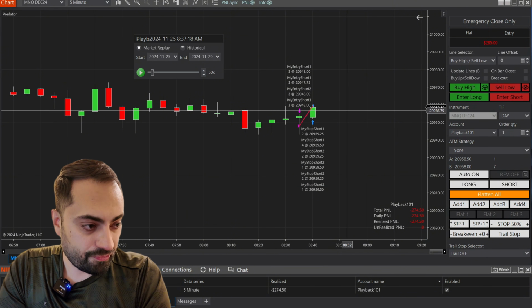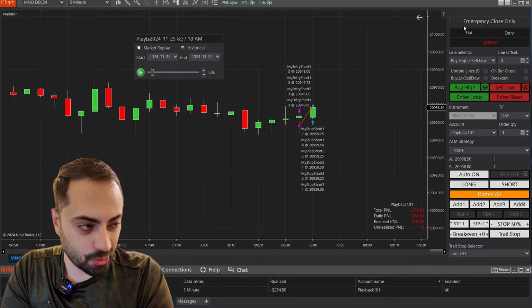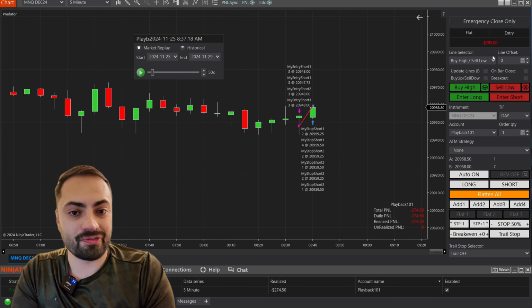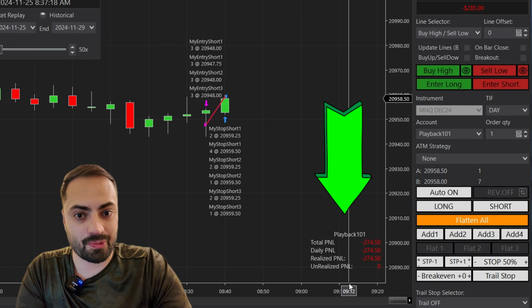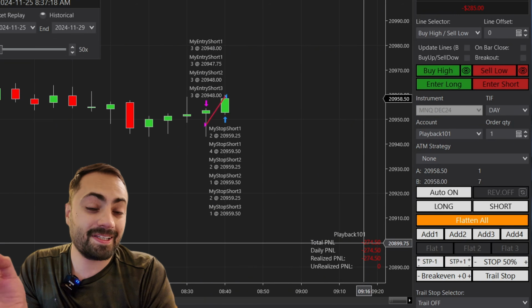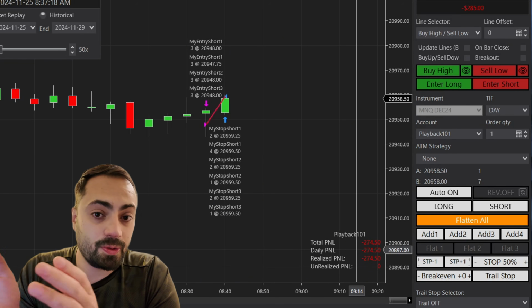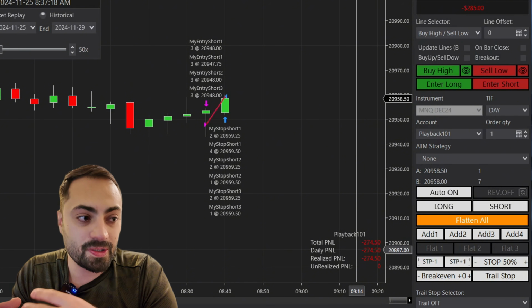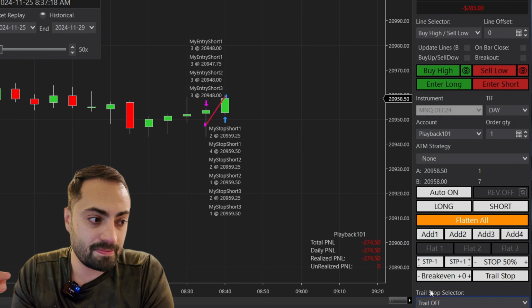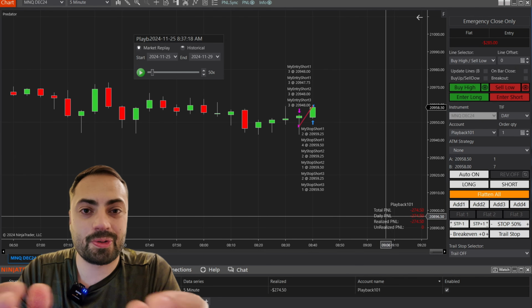All right, so here we got stopped out, and here is our P&L. Don't worry about this one. I had a trade from before from an earlier example. This one down here would be our actual P&L since we ran this strategy. So we lost a little bit more than that $250 mark. Like I said, it's not going to be exact all the time. This is not a kill switch, but it is going to be the best position size based on that risk amount. But I think that just about covers all of the order management.